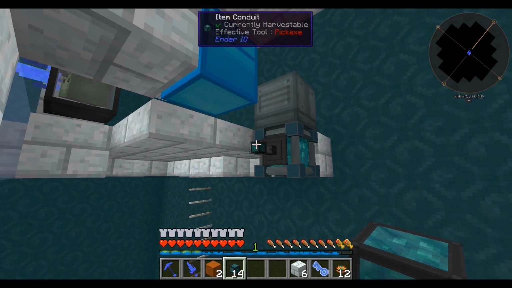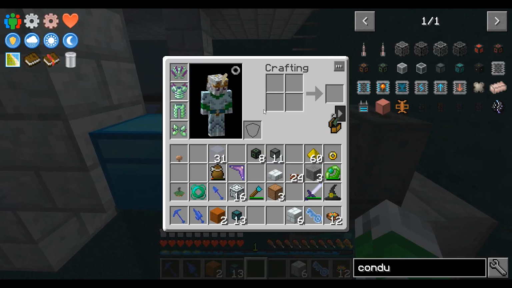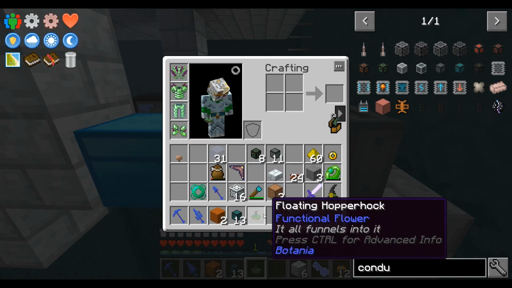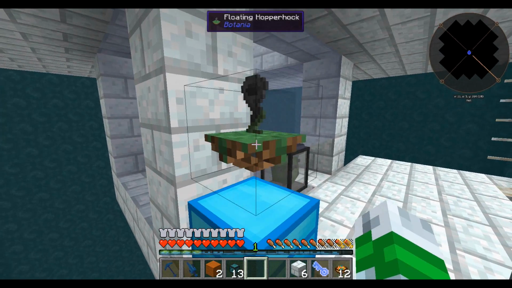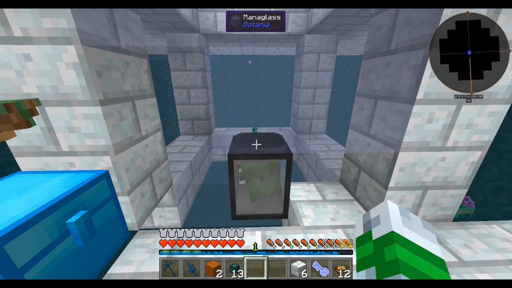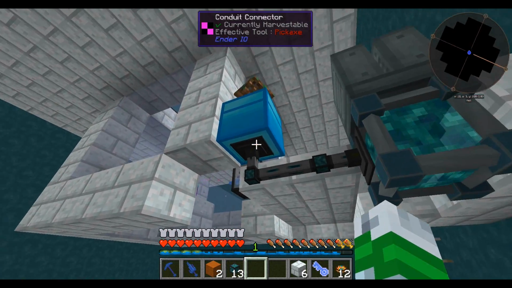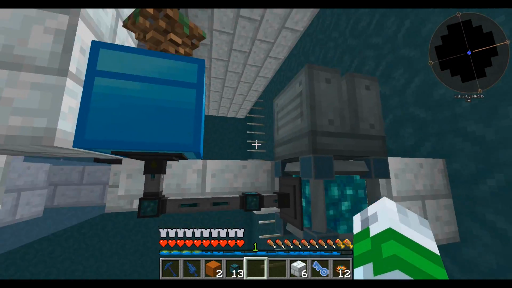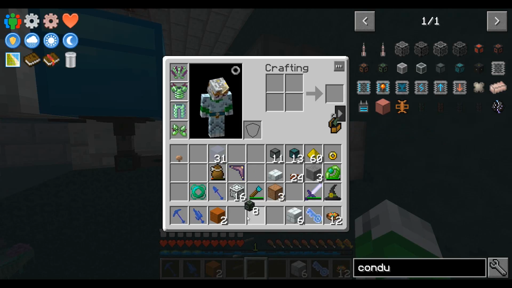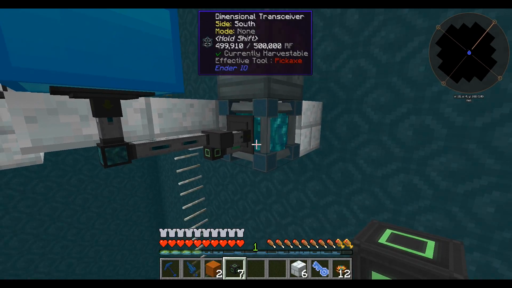And we're going to go doot, doot. And here it is. We'll stick a hopper hawk right there and just let it float. And it's going to happily pick up anything that drops in here. Stick it in this chest. Now the chest... Oh, for crying out loud. That's why we were doing it that way. There we go.